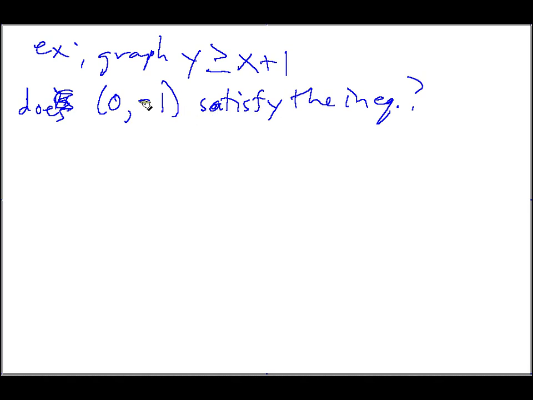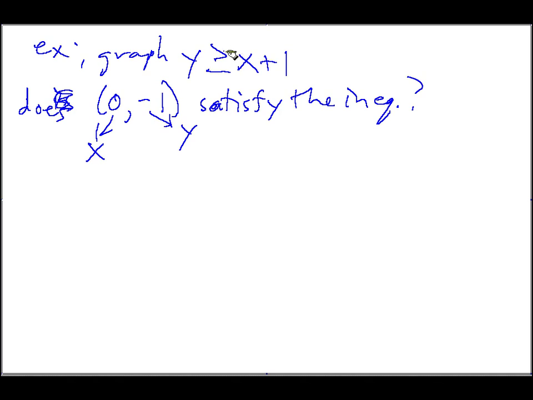Well, like I checked to see if a point is on the line or not, I just plug in, right? So similarly here, this time we have an inequality, not an equation. But all you do is plug these numbers in for x and y to see if this inequality is true or false. So does this point satisfy the inequality? Well, let's check that. Plug in 0 for x and -1 for y.